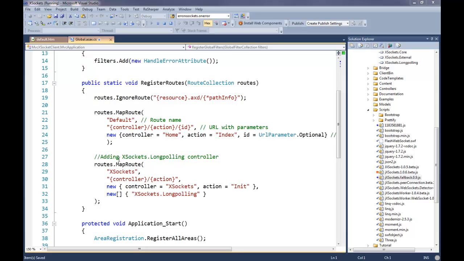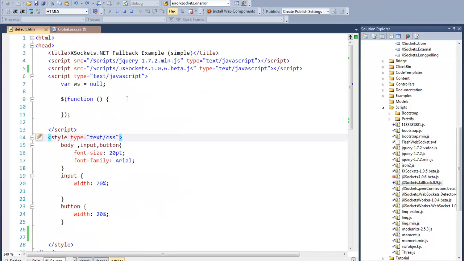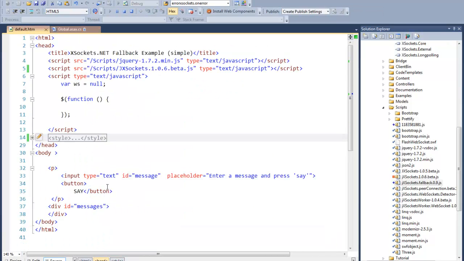I prepared this demonstration by adding a simple web page here called default. In this default page I have added 3 elements. It's a text box or input field, it's a button, and it's a div tag where we can put messages. I think you all may know what I'm trying to do. I will write the chat here. And first of all, you see that we have a reference to jQuery because I'm lazy, and we also have a reference to the WebSockets JavaScript APIs.